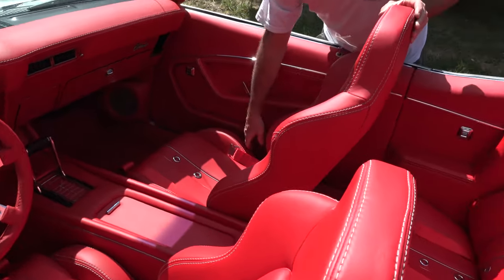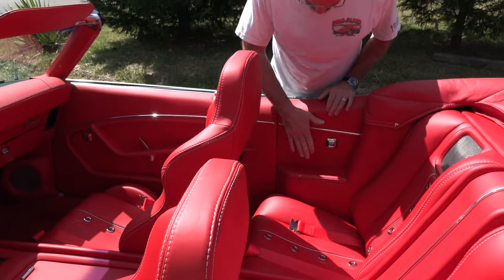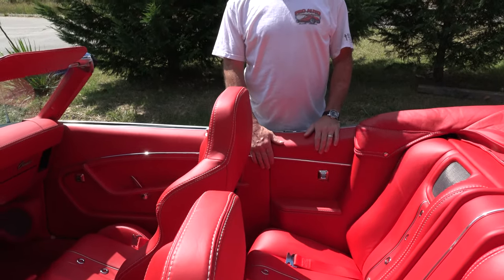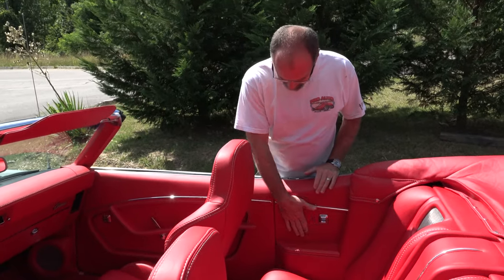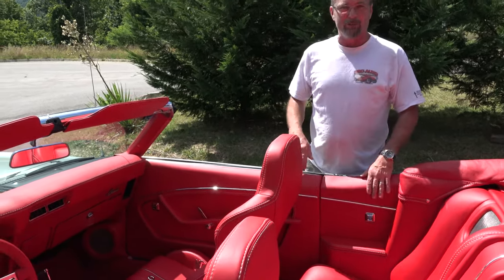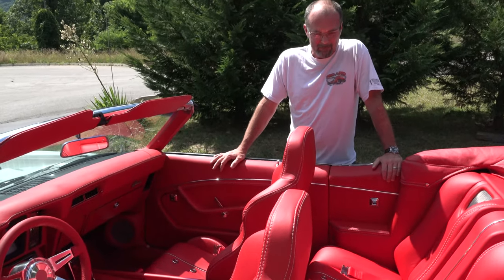If you notice, we made the doors three-dimensional. That way the outside of these things from the back to the front is all nice and smooth and even. On these cars originally they've got a gap — the front door and the back door will be this far apart. So we made the front door thicker so that way it'll all blend in with the back area, where it doesn't have that offset look. All of our trim lines up real nice and neat.